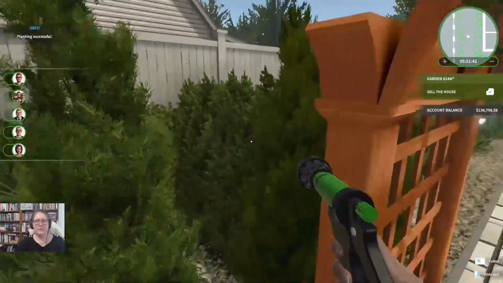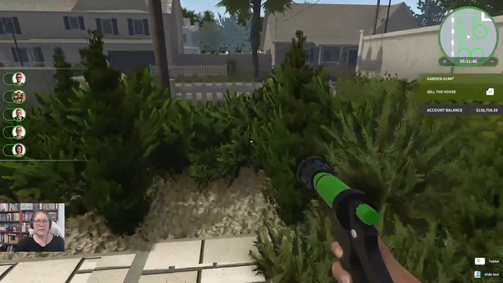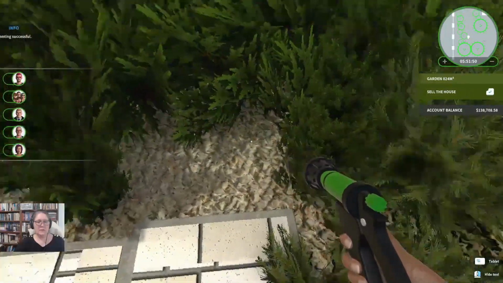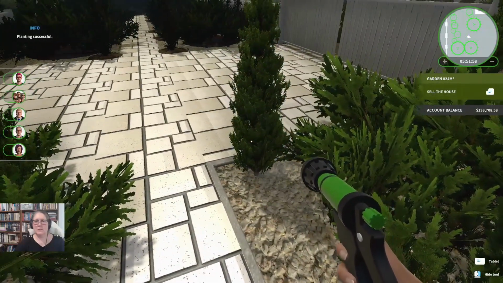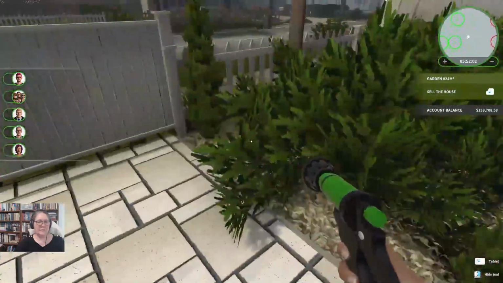All right, so we're just looking for little red circles now as we walk through. And I'm not seeing any, so we've watered everything. Wait a minute, I see some here. They're not quite in. So yeah, we're just making sure everything is done. Right, so they're all in.